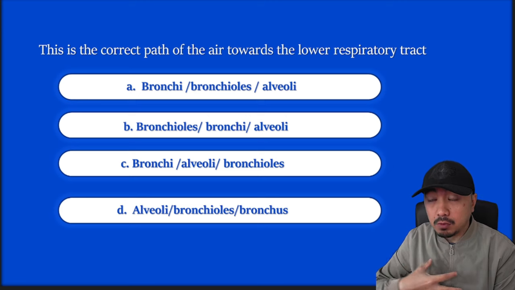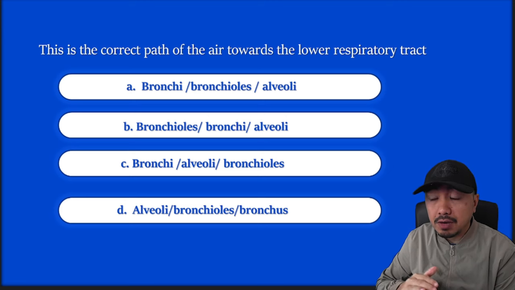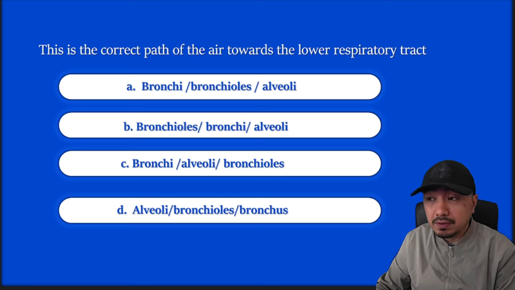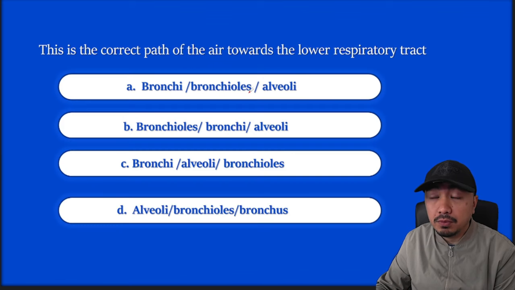Our respiratory system is divided into upper and lower respiratory tract. The upper respiratory tract includes the nose, sinus tract, pharynx, and larynx. If we go down towards the lower respiratory tract, you will find it under your trachea, going down to the carina — which is the bifurcation — towards your left and right lung. Inside the lungs, we have the following parts, so you just have to check for the correct path or sequencing.